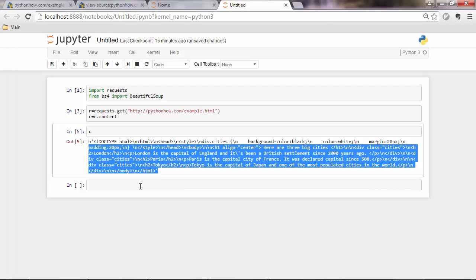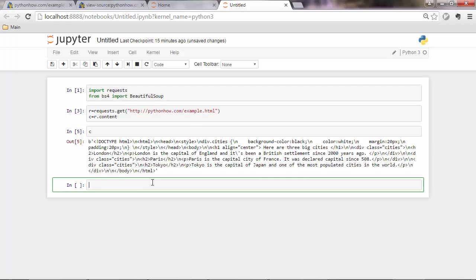So all Beautiful Soup does is parsing this source code and giving you what you want, so giving you the elements of the HTML tags you're interested in. So you have already loaded this content, and now what you want to do is maybe create a variable and call it soup.